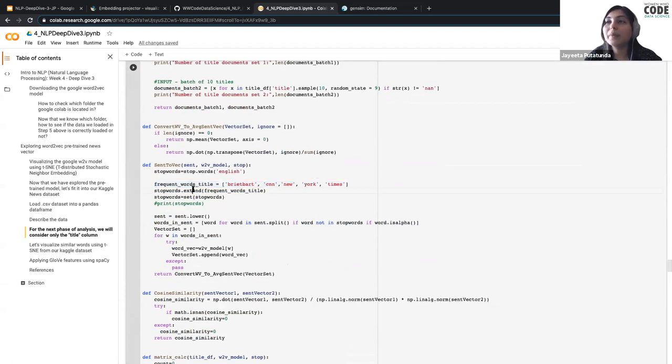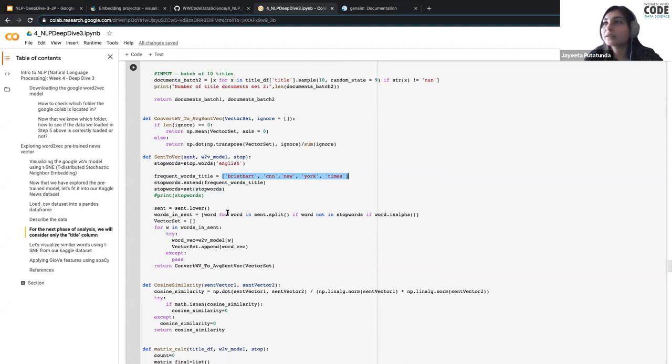I basically extended the list of stop words. If you print out the stop word set, I chose not to print it out, but if you did, you would see that these words were also added into the stop words. And this is how you can add your own niche stop words if you're dealing with a particular set of data. For example, in a legal data set, there are so many stop words you might need to remove that keep coming in all documents but do not have any underlying value to the context.